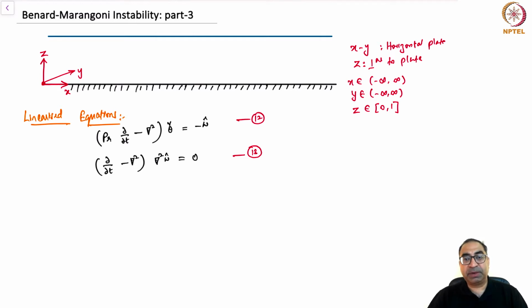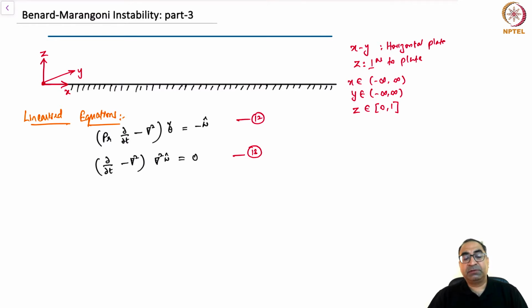coordinates, and the x and y plane is parallel to the bottom surface, and x and y also go from minus infinity to plus infinity. But in the vertical direction, the non-dimensional variable z goes from 0 to 1. Now also notice that equations 12 and 13 are partial differential equations and they only have one non-dimensional parameter in them, that is the Prandtl number. Because we assume that buoyancy effects are negligible, the Rayleigh number or the Grashof number dropped out of our analysis.